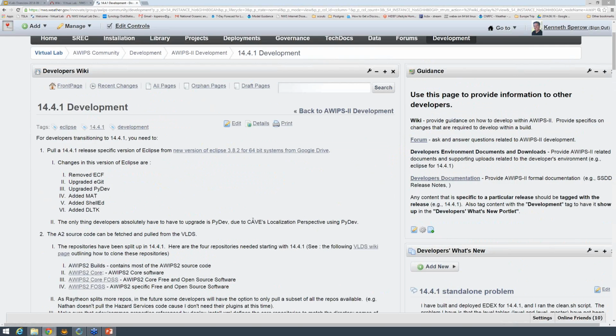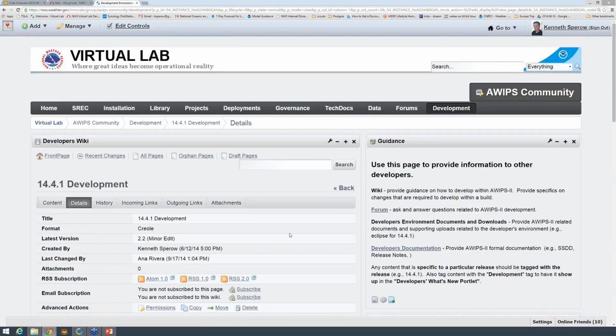And if other community members find that there are issues or want to contribute, the nature of a wiki is that they can contribute to this. The other nice thing about the wikis is that you can subscribe to it. By subscribing, you can click on this details and then subscribe.